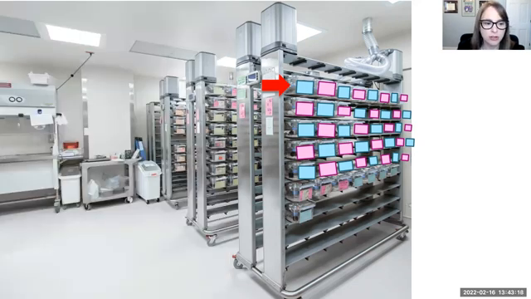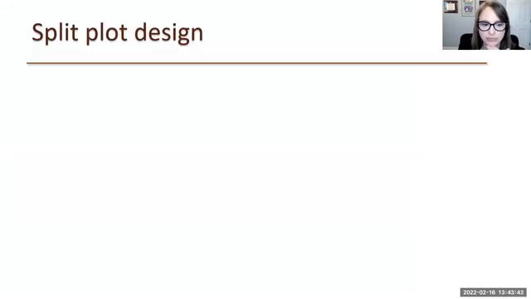We see that there could be increased exposure and traffic to animals that are on the outside of the rack compared to the ones who are closer to the wall. So we could have variability in the animal experience from top to bottom and left to right. That's why we really want to try to balance this across these factors. And again, it doesn't matter what it is, as long as we affect both treatments equally.